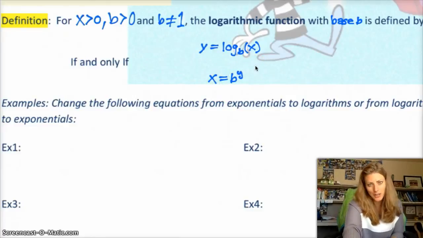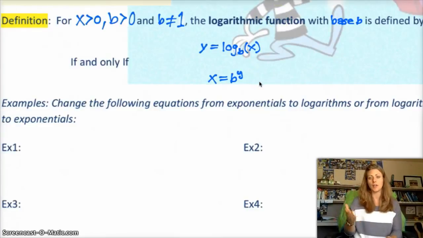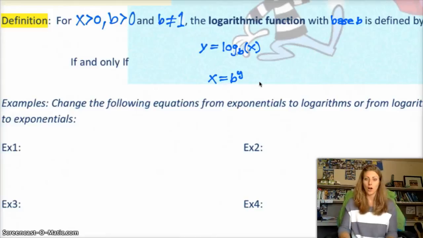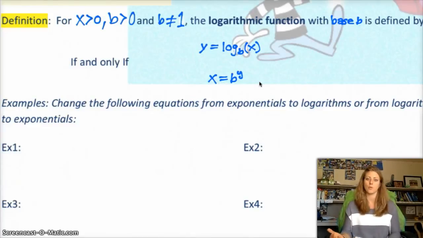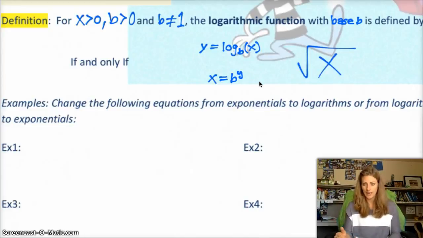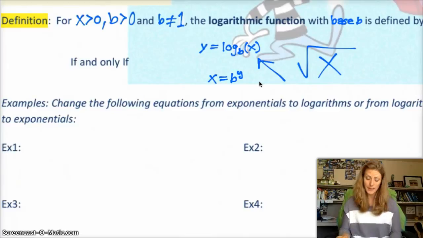Okay, so we're going to talk a lot about what this means, but one thing I want to mention is how you say logs. Okay, it is log base b of x. It's not times x, it's not to the x, it is of x, so it's a function of x. It's just like when we take x and we take the square root of it. The square root of x is taking x, whatever x is, and then taking the square root of it. In this case, we have x, and we're taking the log of x, okay?